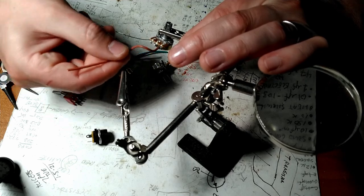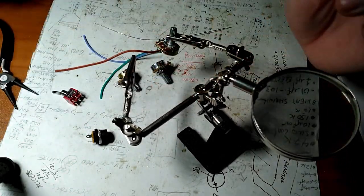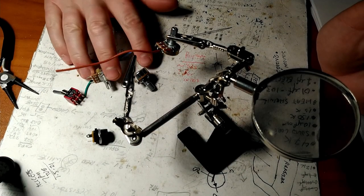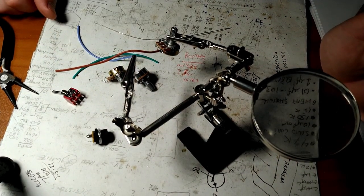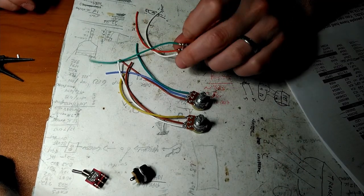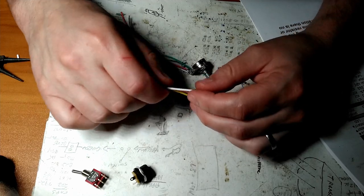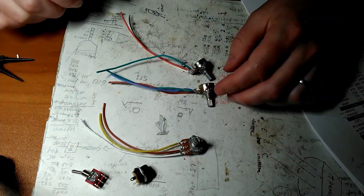And there you have it. Do that two more times, and she ain't going nowhere. Rinse and repeat. We got 3, 6, 7, 8 more leads to do before the next step. Here we are with our pots all wired up, looking pretty, ready to be connected to the printed circuit board.